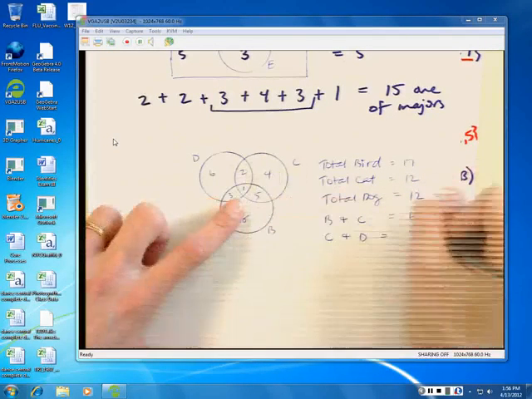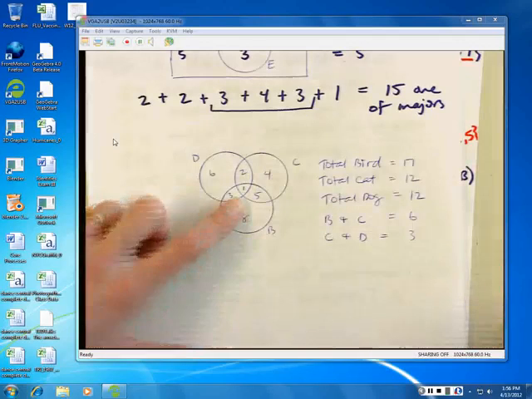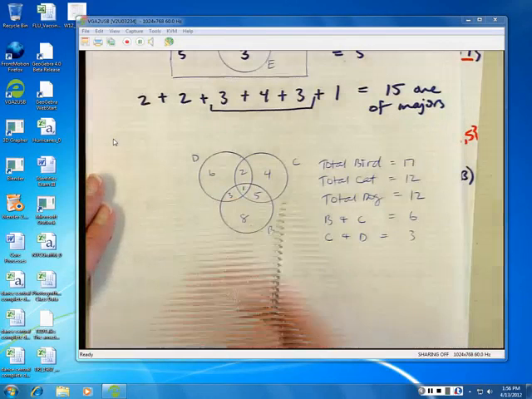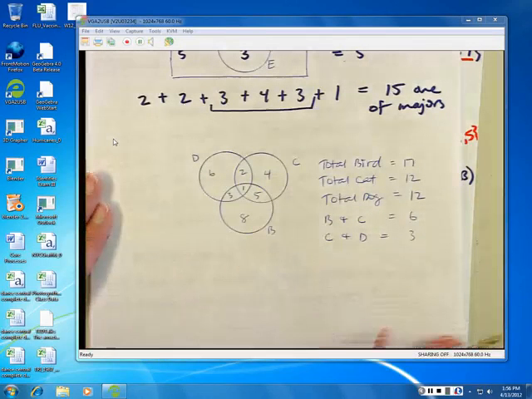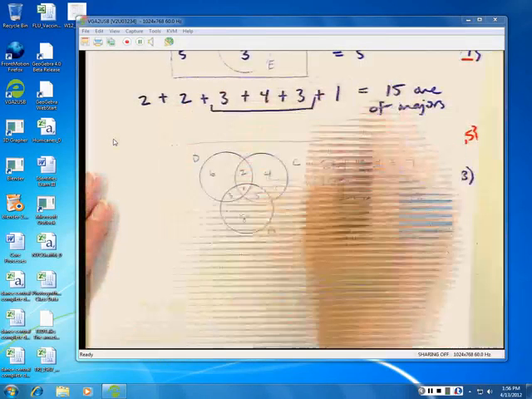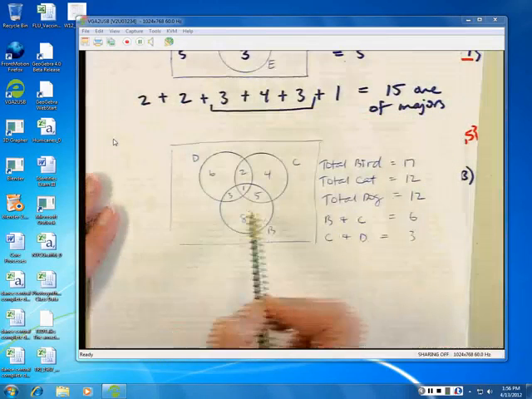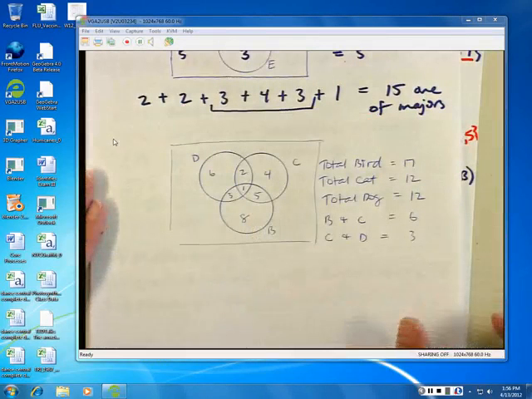See how quick these are to put together? They're really complicated if you're trying to start with the given information. But if you start with a Venn diagram and fill in your numbers, then you can come up with your answer. You can even finish this off and say, of 30 people that we surveyed, make sure that these all add up to less than 30. I'm not guaranteeing that they do because I just grabbed that out of the hat.